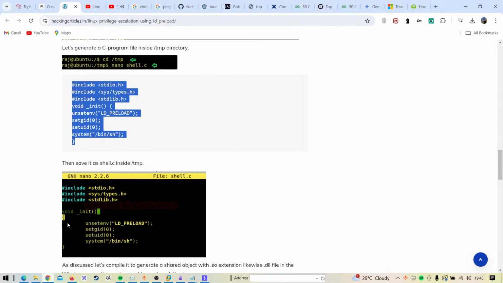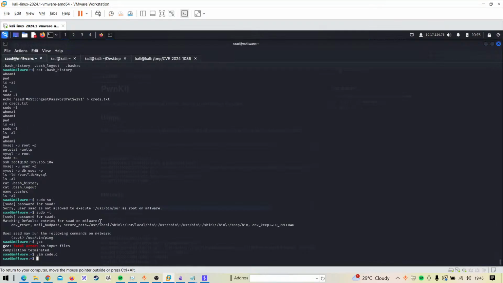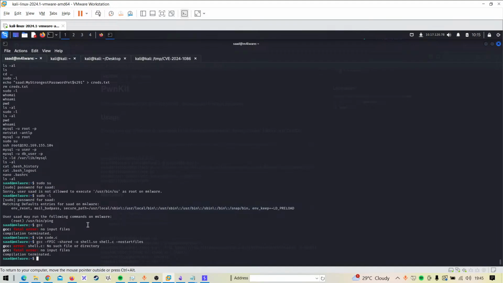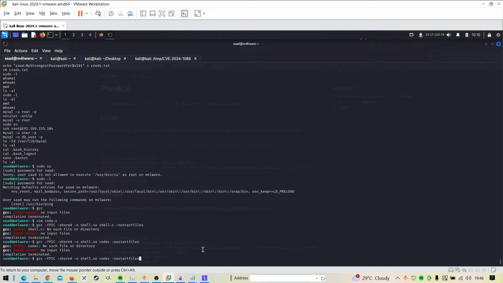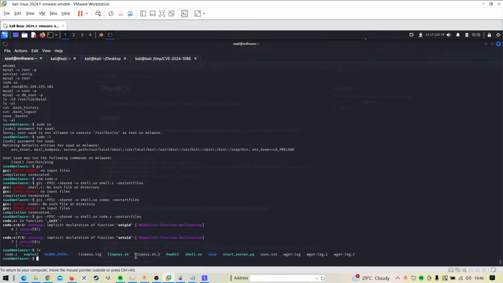And the next part is to compile it with this. So the name for this one was actually code.c.